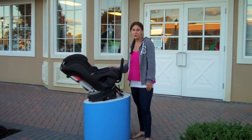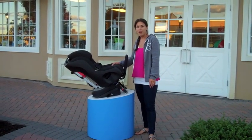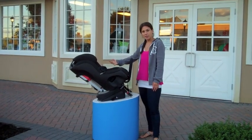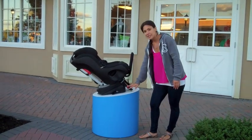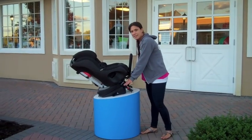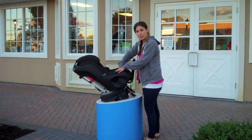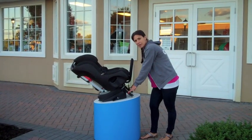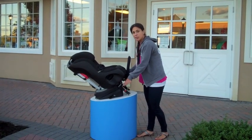Here we have the Kleck Funf in rear facing mode. If you have a child that is 14 to 45 pounds or 25 to 46 inches, they'd be perfect for this position, obviously if they fit well. It's just as easy to install as forward facing. You have latch connectors stored underneath the base of the seat — you feed them out, snap them into your ISOFIX bar, and tighten them to the right fit for your car to get a snug fit.